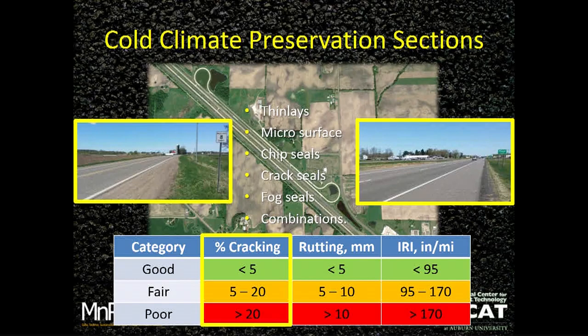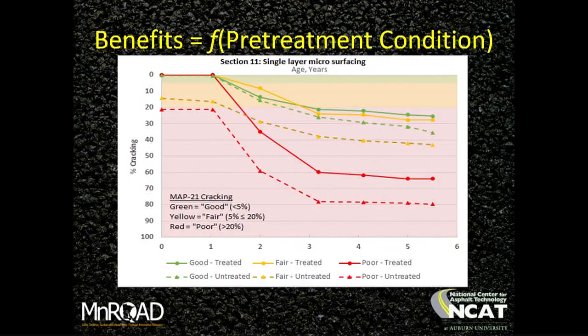findings. So what we're doing is we mapped all these parameters before we put these sections in, and now we're monitoring them weekly, just like we do our test tracks at NCAT and at Min Road, and we're looking for the recurrence of all these parameters, but specifically cracking. That's the thing that changes the most.